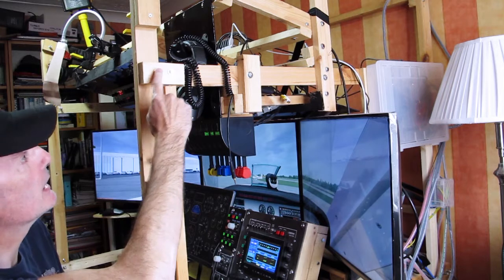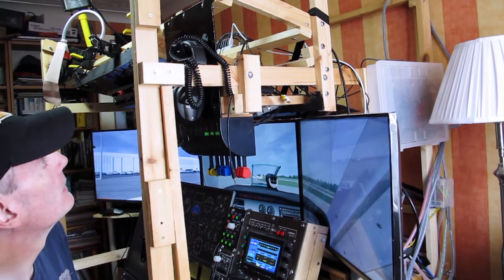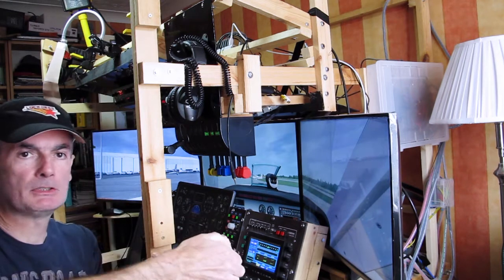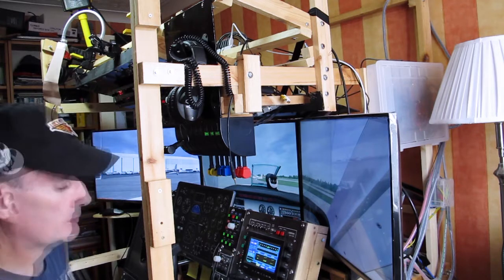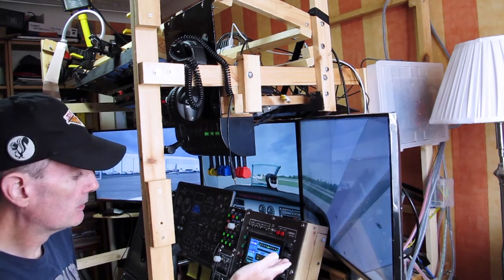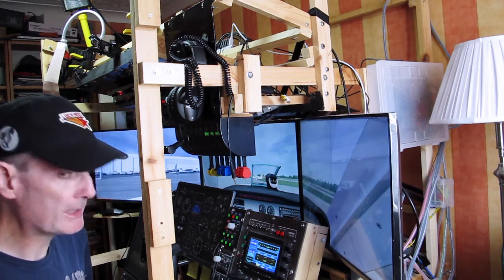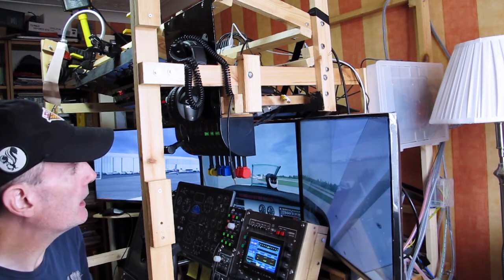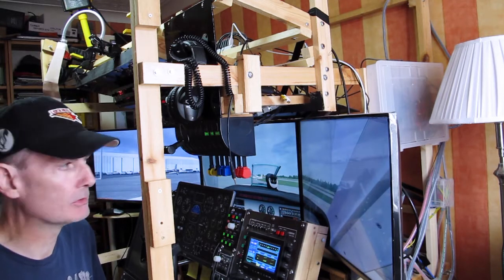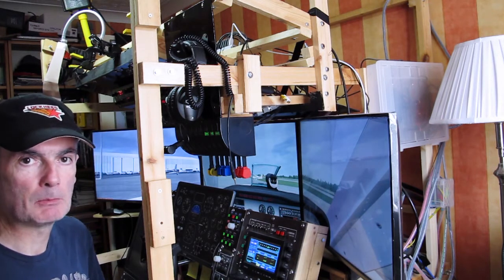Then we can undo this bolt and the bolt at the far end, and the equivalent two on the other side, with the idea of moving this structure upwards. Using offcuts of this kind of timber, we're going to have some two-centimetre wedges and gradually jack this support up in two-centimetre steps — two centimetres this side, two centimetres that side — walking the frame upwards until we get to ten centimetres. We'll need twenty of those wedges. The frame has enough give that the walking shouldn't break anything, and we'll slacken the nylon compression cross-bracing straps a little bit.